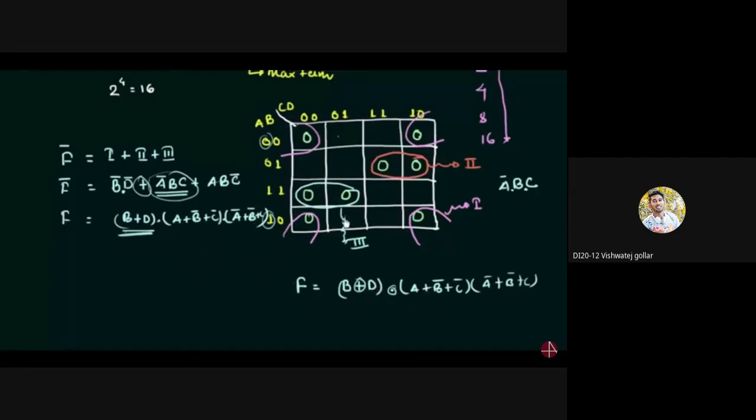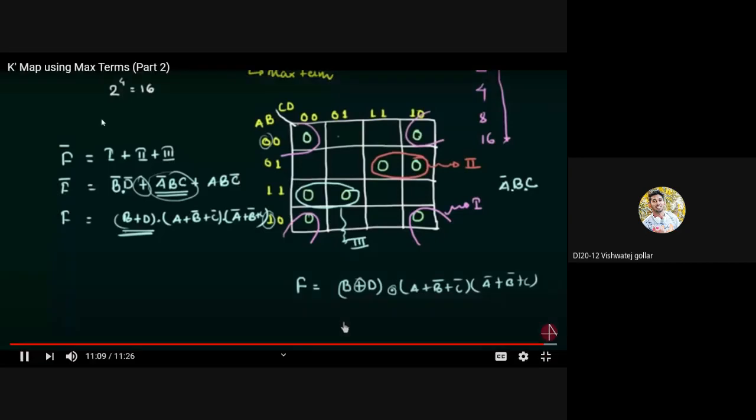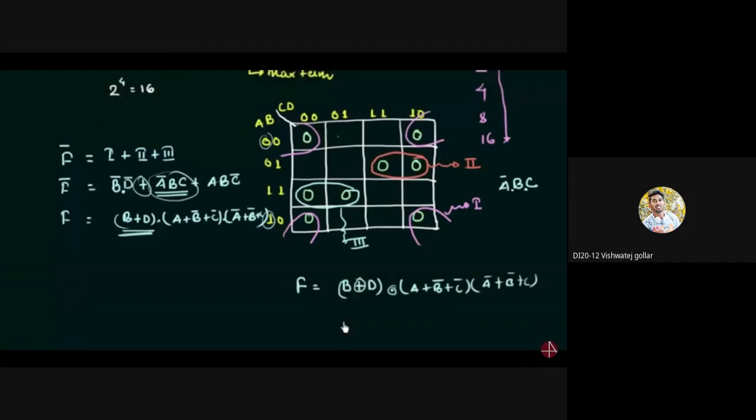Instead of doing an extra step, we are just writing it down because we don't have that much time in examinations. So I hope it was interesting to you and you got how to solve this K-map by using the maxterm, and also in the second last lecture we completed our K-map by using the don't cares. Now the only thing left in the K-map is the 5 variable K-map that we will see in the next presentation, and also the previous year questions in the competitive exams that we will also see in the coming time.